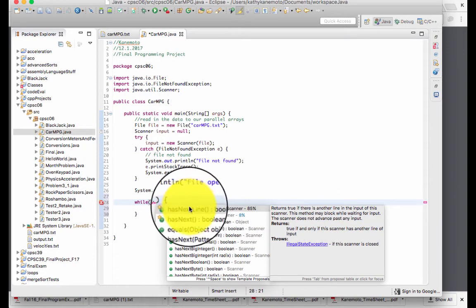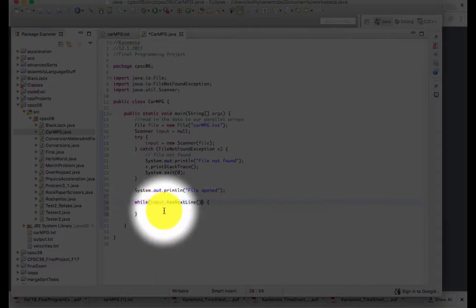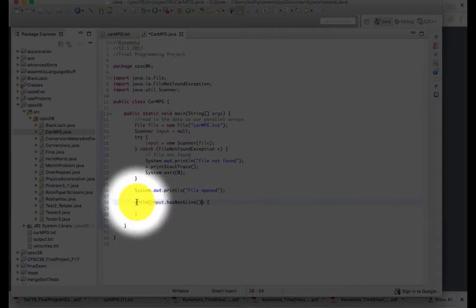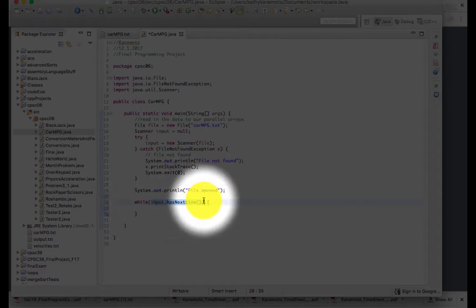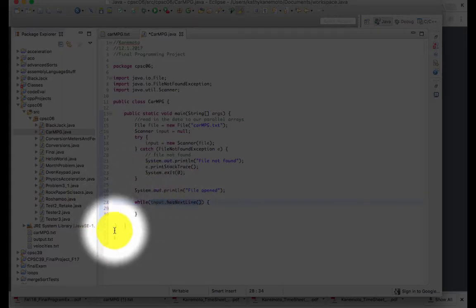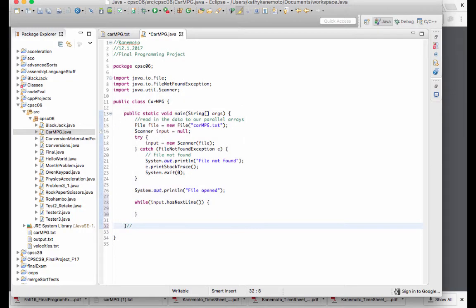Therefore, this is the perfect method to use. It'll return true and keep our loop iterating while there's more input in our file, and when there's no more input to be read in, this method will return false and will exit our loop. Remember that you can name your curly brackets down here as you start to accumulate them so you don't get confused about where to put the rest of your code. Now, this loop will happen as we're reading in lines from our file. Let's go ahead and read a line in from our file. We'll read the whole line into a string variable we call line.